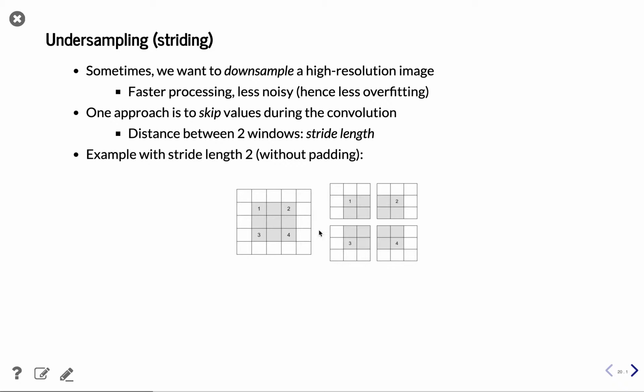Another thing you can do is, instead of taking one-by-one steps, we can also take longer steps or longer step lengths. We call that strides. So instead of going one by one, we can just take this 3x3 image, as this one, and then we jump over this one, we just ignore it, and then the next one will be this one. Right? This will effectively reduce the resolution a lot, right? So we started with 5x5 and we end up with a 2x2 output.